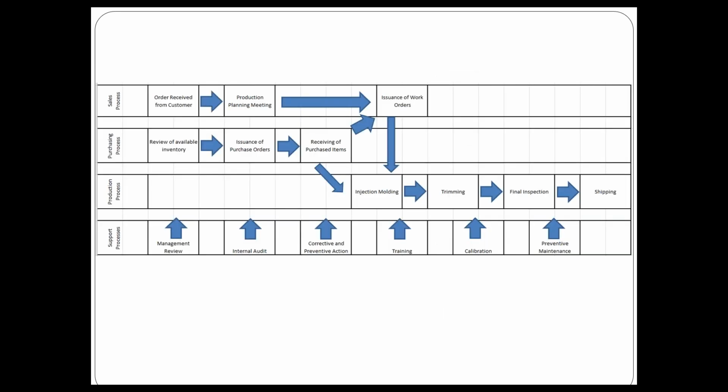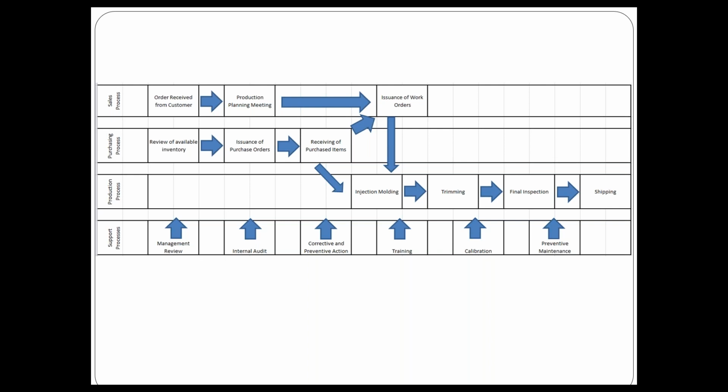Here's another idea on how to develop an interaction of process model. This particular one is typically referred to as swim lane, and this is effective for organizations where you have processes that begin, in some cases, independently of each other. It's not always going to be a top-down flow or a left-right flow. For this particular organization, you can see on the left here, they have sales and purchasing, and these two processes start, so to speak, independent of each other. They meet in the middle, and they both ultimately contribute to the production process.